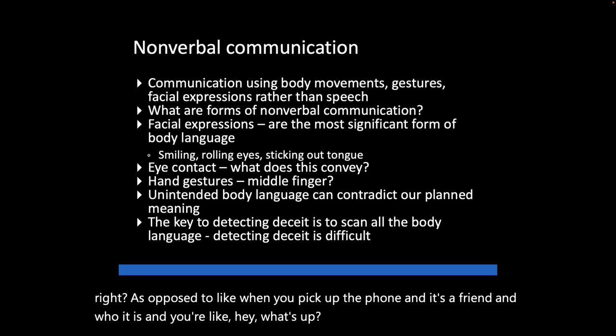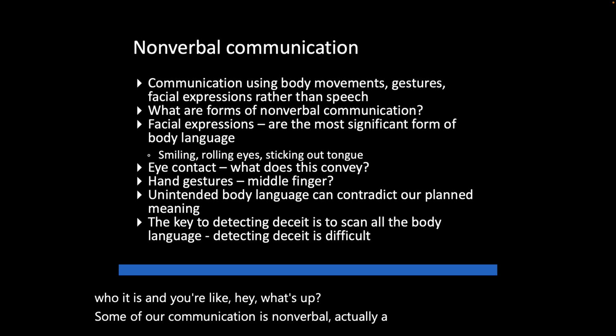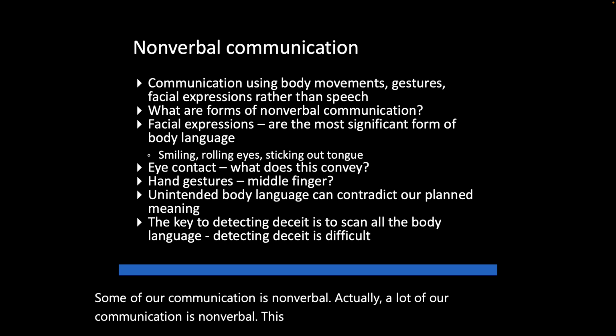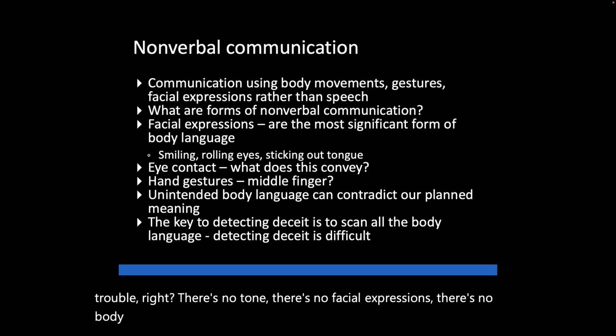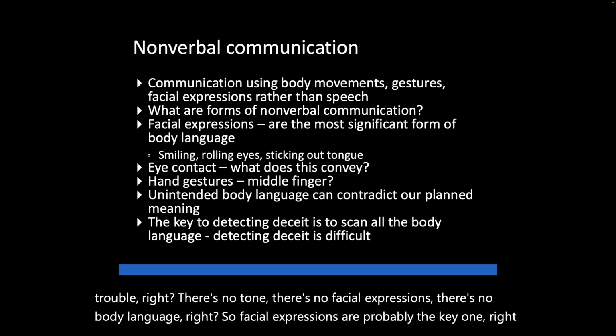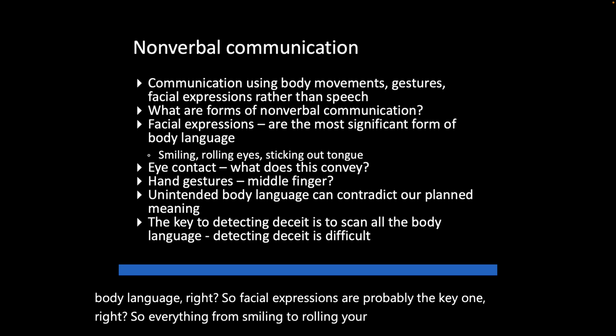Some of our communication is nonverbal. Actually, a lot of our communication is nonverbal. This is part of where texting gets us in trouble, right? There's no tone, there's no facial expressions, there's no body language, right? So facial expressions are probably the key one, right? So everything from smiling to rolling your eyes and sticking out your tongue.